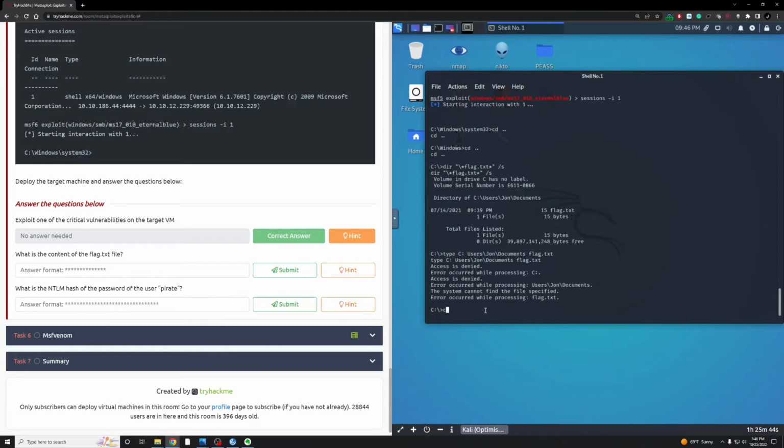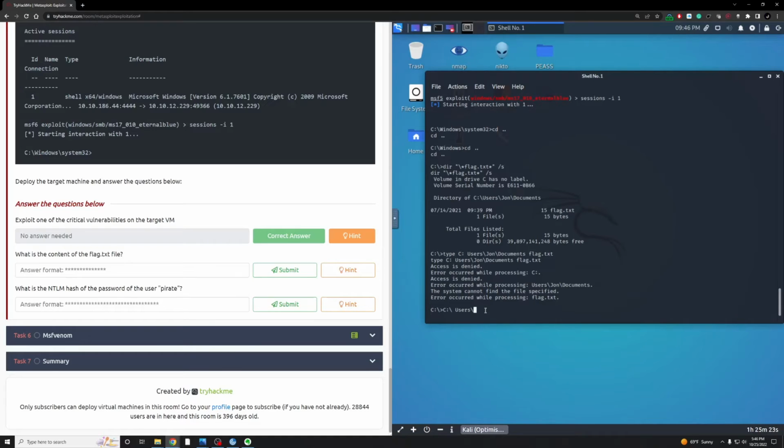Okay, maybe C and then the backslash, the path to the file. No, I don't think that's the directory.